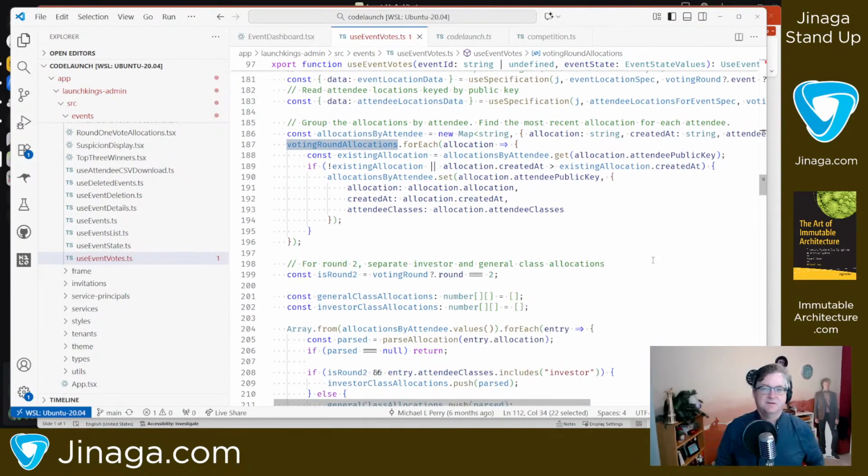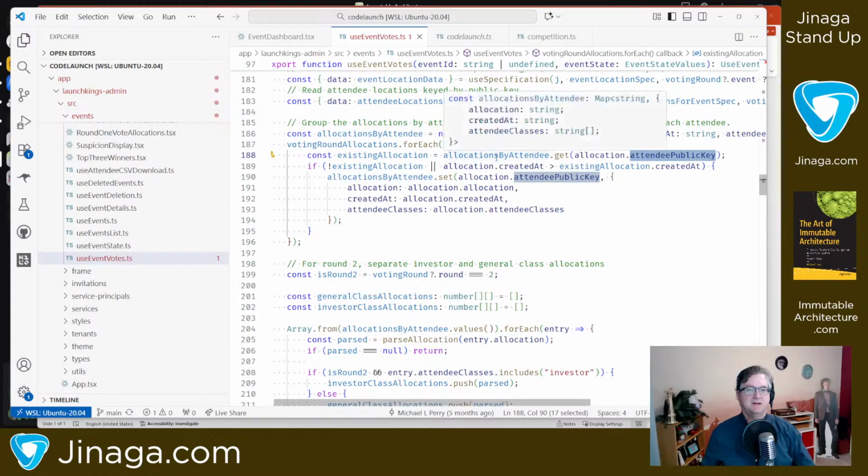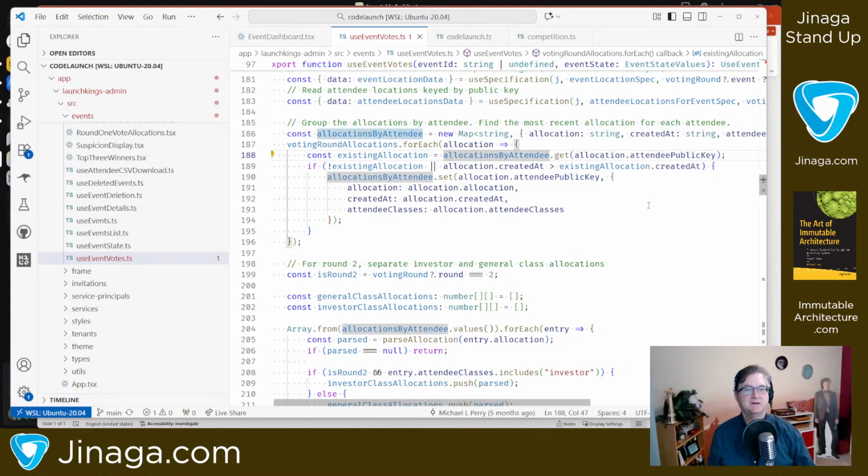And so we are doing a loop over those things, and we are finding the allocations by attendee, so grouping those by attendee, getting the most recent one, and so for the most recent one we are setting the allocations and its current date and the attendee classes for that allocation. So now allocations by attendee is basically those votes grouped by attendee's public key and the most recent one.